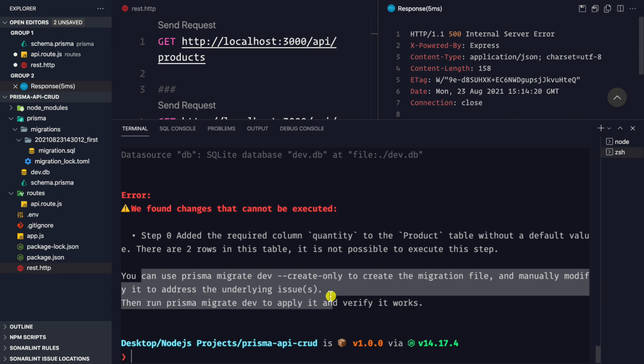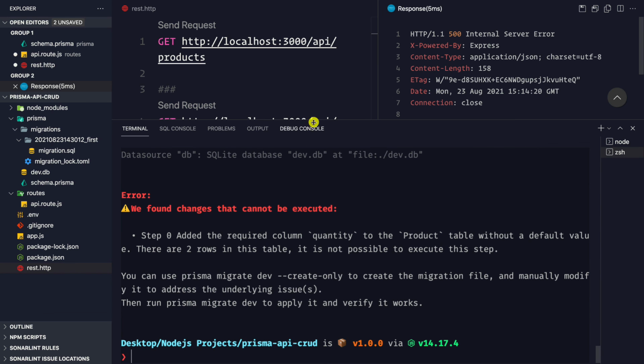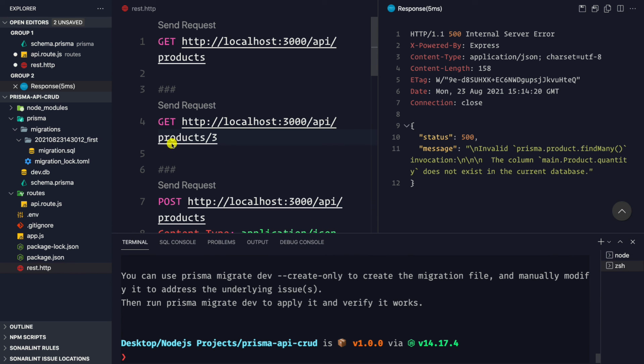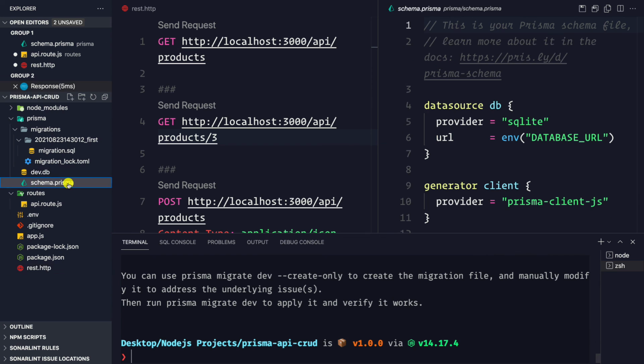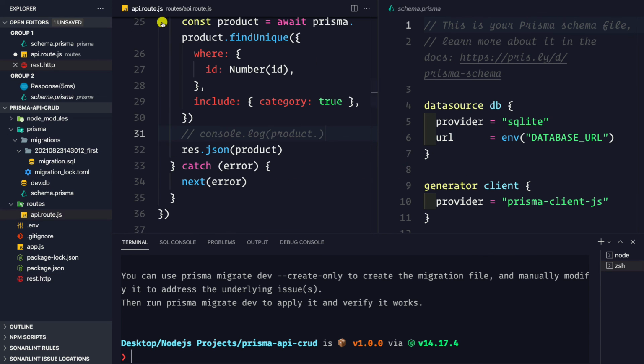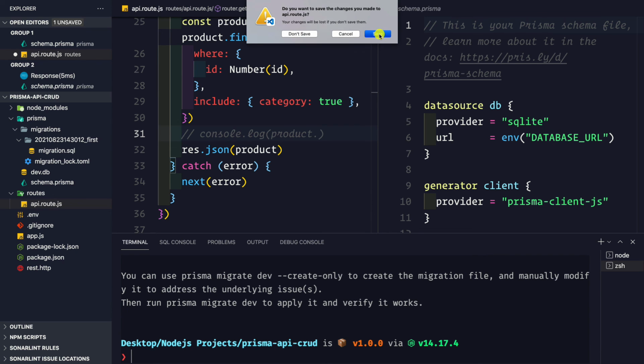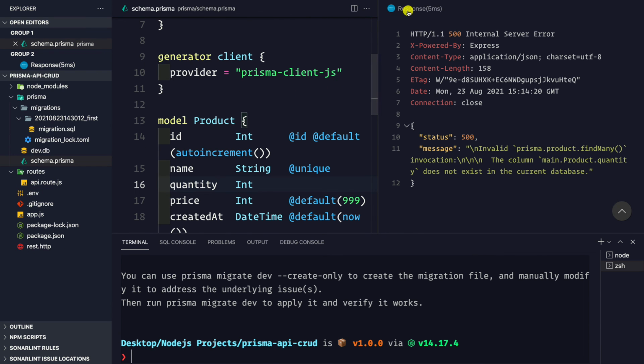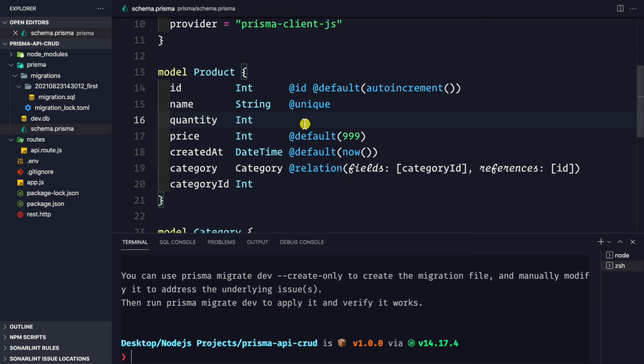We can do it in different ways, but the easiest thing to do here is to go to your schema.prisma file, and let's save it. We can simply provide a default value here, and the default value should be 1, like 1 quantity, or let's say 0 quantity, like this, and let's save it.